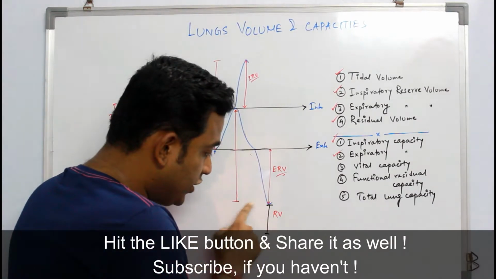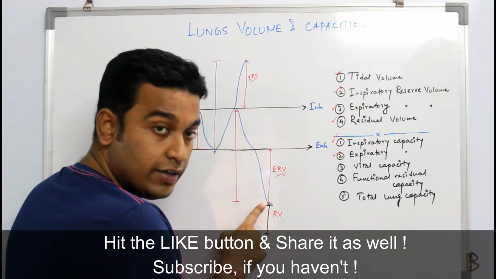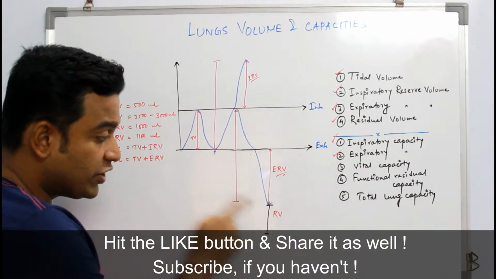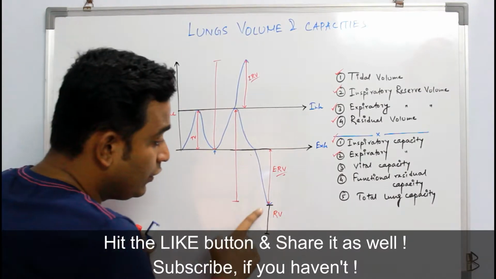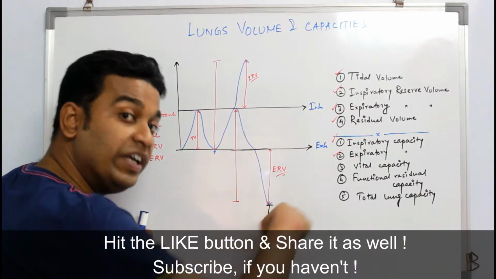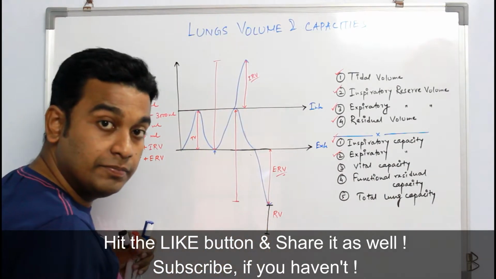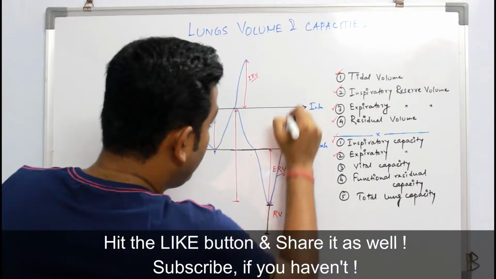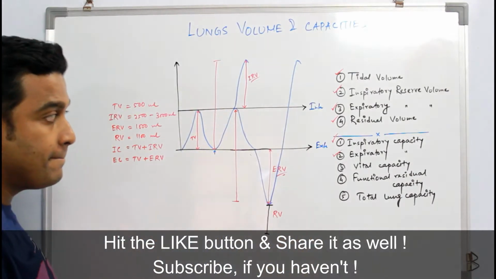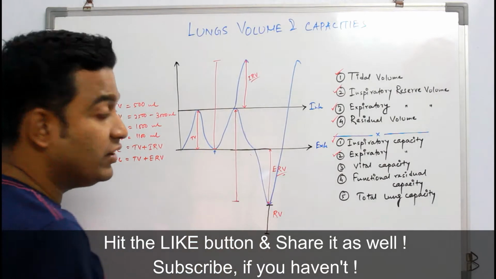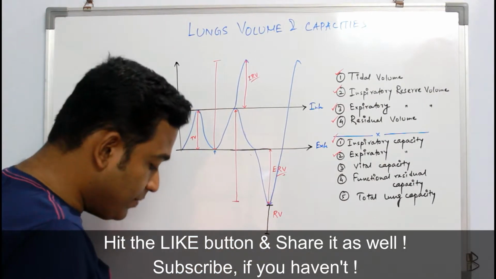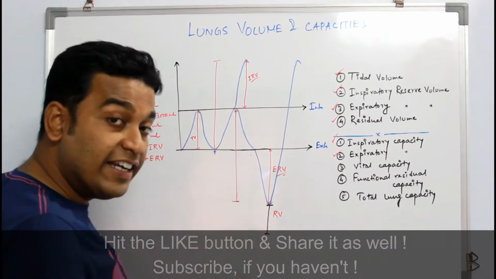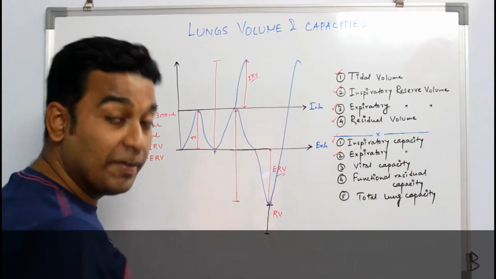Now you have reached here, right? Because we have just now completed the expiratory capacity. So now suppose you have reached here. Now I have told you, from this point you inhale maximum. That means what will you do? From here you will go further up, right? So if you do like this, can you tell me what capacities you are covering? And that is what you call a vital capacity.